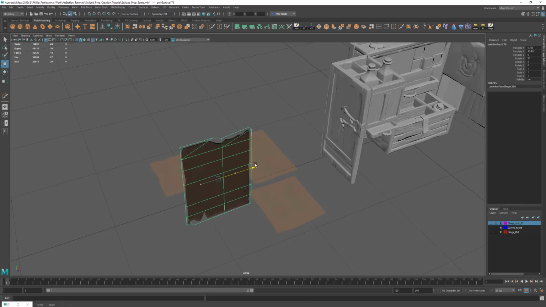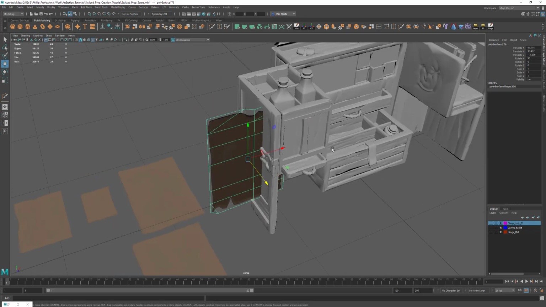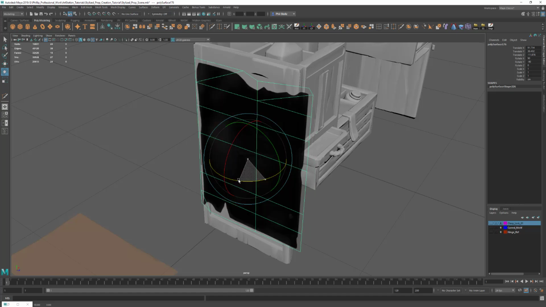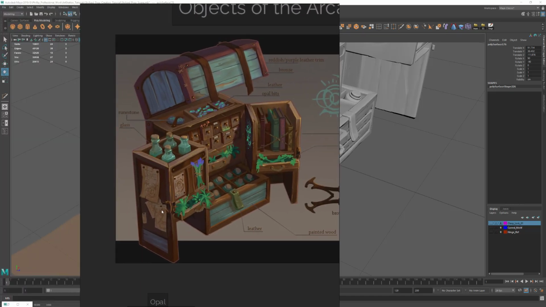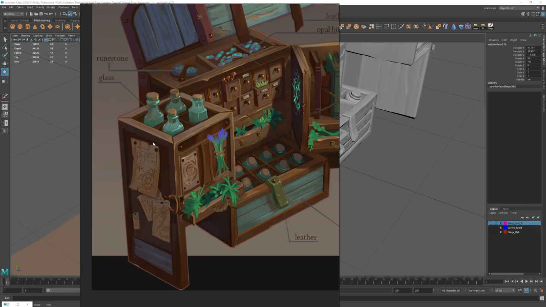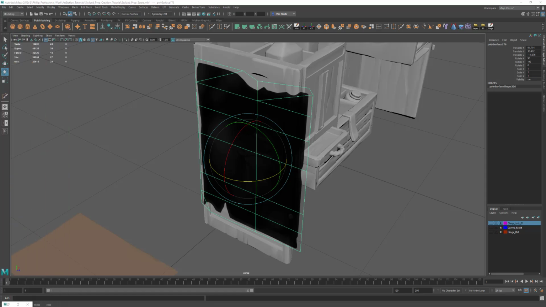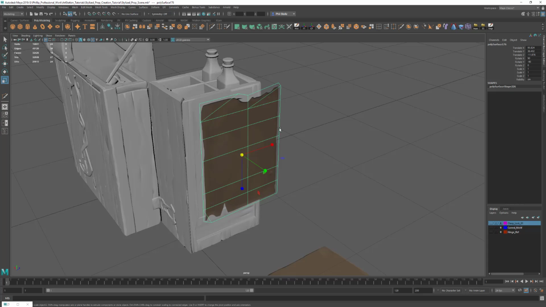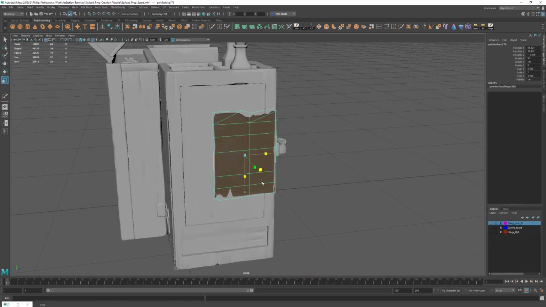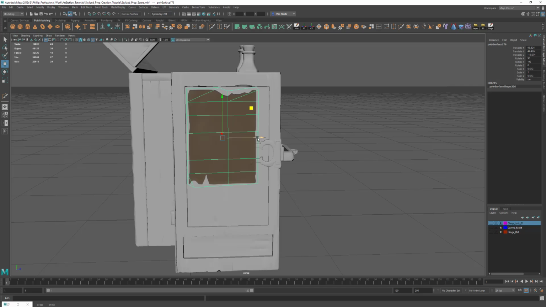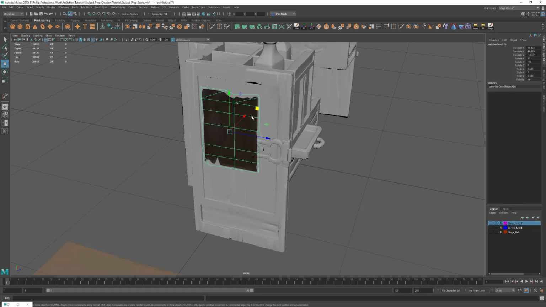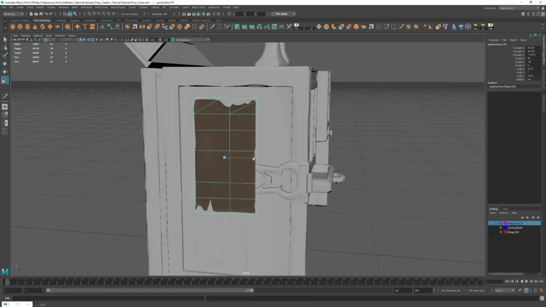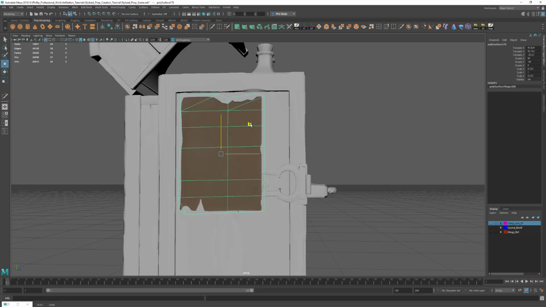So I'm going to go ahead and take this and size it up just a little bit. As you can recall, if I bring the concept over, it's basically this page right here that we're looking at. I'm just going to size all of these up and get them to fit a little bit better. We're going to want to make sure that we scale this evenly. So you don't want to end up scaling it like this because that's going to warp the texture.